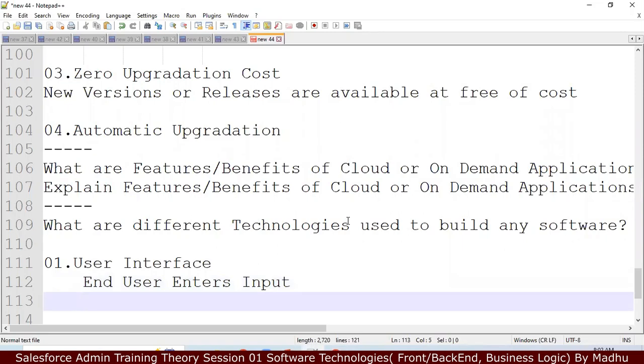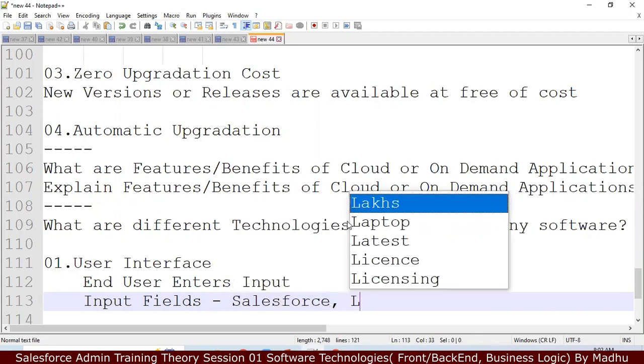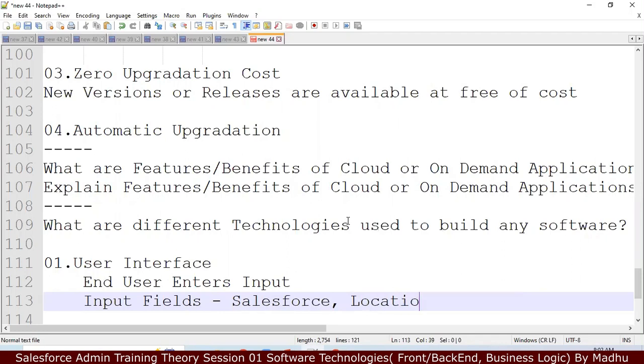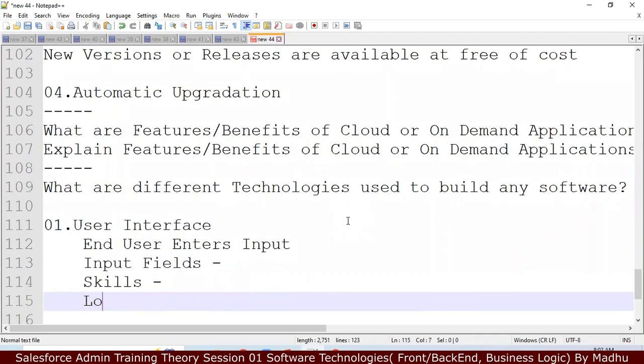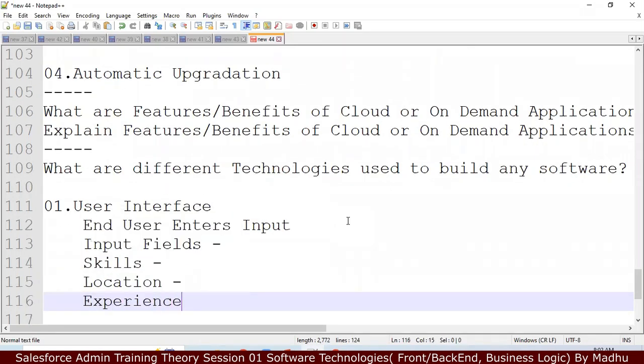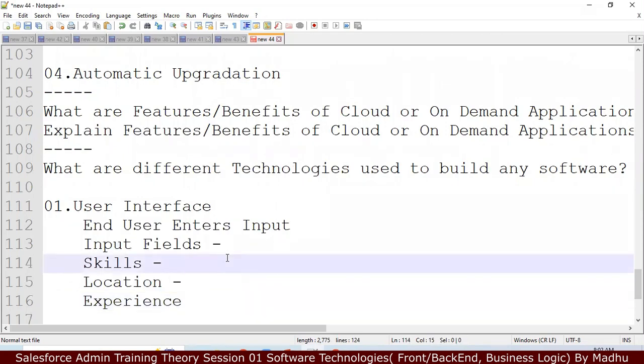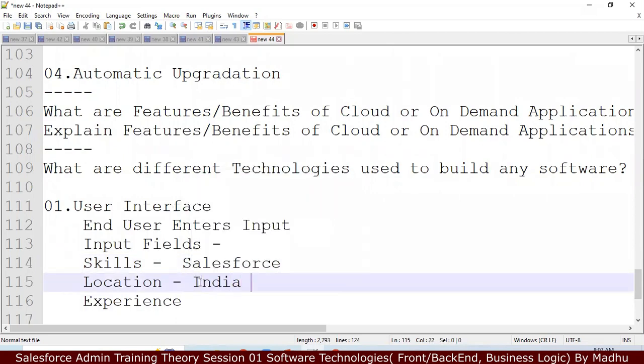Here, what are available? Input fields are available. In that input fields, we are entering Salesforce, location, skills, location, experience. So for skills, in the skills place, we are entering Salesforce. In location, we are entering India.